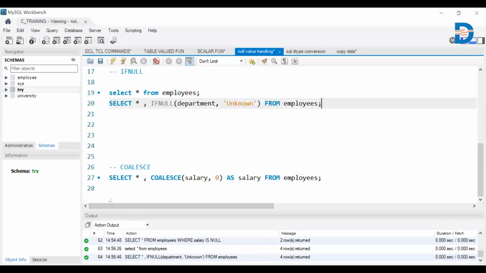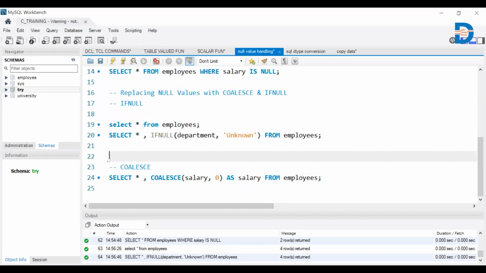The next one we have is coalesce. So how does coalesce work? What if you want to replace a particular value with a default? Let's say wherever you have a null value, I want to replace it with the average value. Wherever we have a null value, I want to replace it with the median or mode. Wherever we have a null value, I want to replace it with a default value.